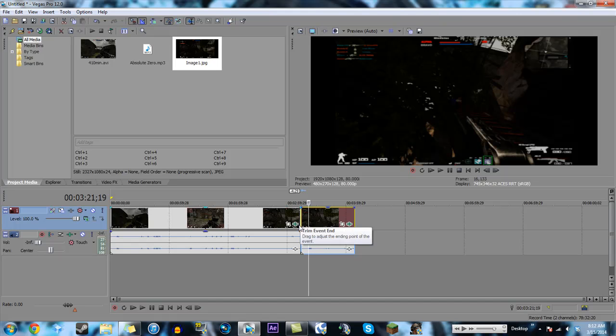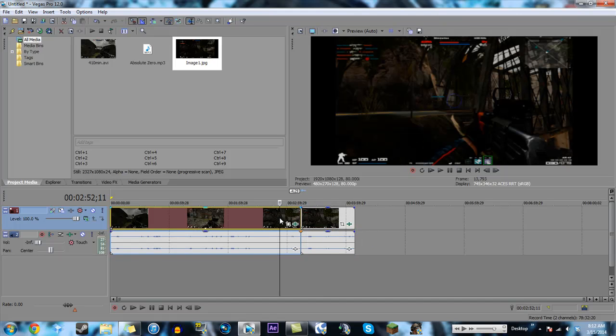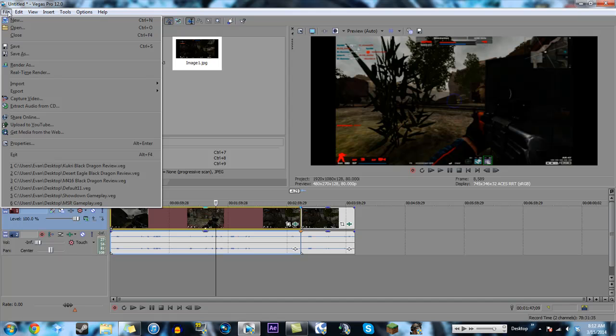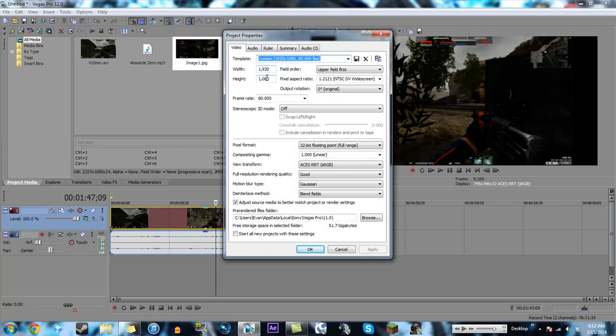A couple last things. If you have a GPU, they're becoming more common these days. I didn't put this in my last tutorial because I wasn't thinking about it. But you always want to disable GPU processing. Now, how do you do that? You're going to go to properties again. This is the same thing as we did up here.